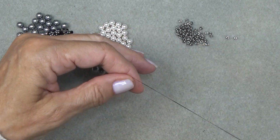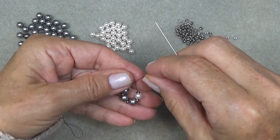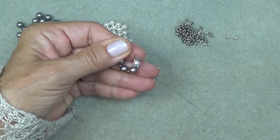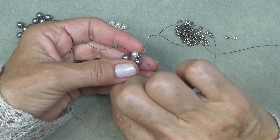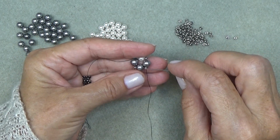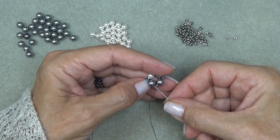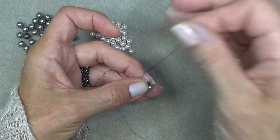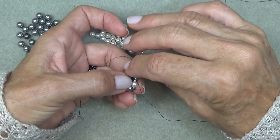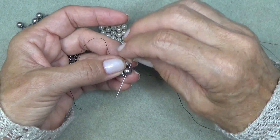I'm going to drop them down. I'm going to turn that into a circle. Just going to wrap it around, and then I'm going to sew up through all my beads. So the demi, the 5mm, the demi, the 6mm. Just going to go around past my stop bead just to reinforce this a little bit. So here I'm passing the stop bead, I'm coming around again. And I want to come out this side bead, this 6mm right here.